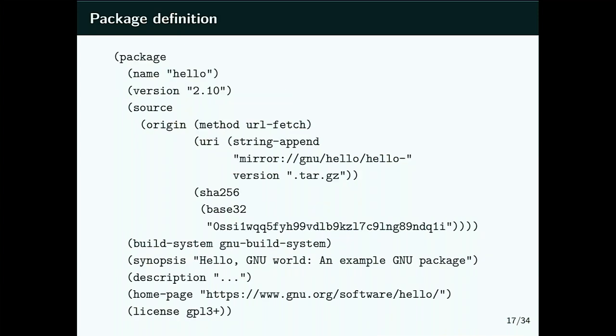And this is how you define a package. So it should look very familiar to you. You define the name, pname for us, version, and the source, which you fetch from somewhere, a tarball with a hash. You have a synopsis, a description, homepage, license, and everything. But what they have is, here you don't see something like mkDerivation or Python packages mkDerivation. You have how it's built here in an attribute. So here they say this package is built using the GNU build system. If it was a Python package, it would be the Python build system. So the build system doesn't define the structure of the thing. It's just another attribute inside. So all different packages for different languages look the same. They're just modified from the inside.